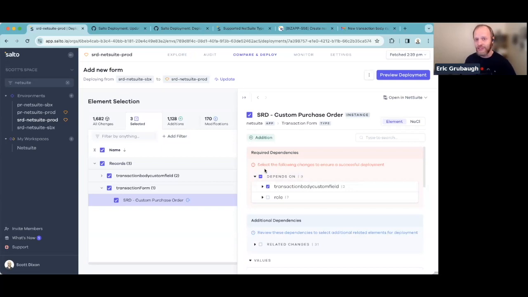And that can take a really long time if you have a really big SDF project. Maybe the project is all of your customization account. So this saves you a ton of time just checking these boxes. Look how fast this validation is. It tells you, oh, you also need this field. That's really impressive to me.